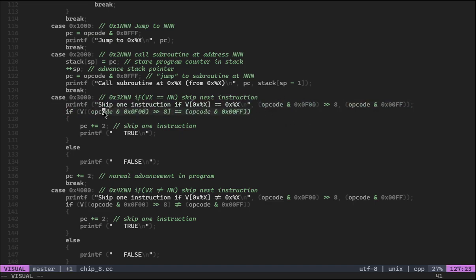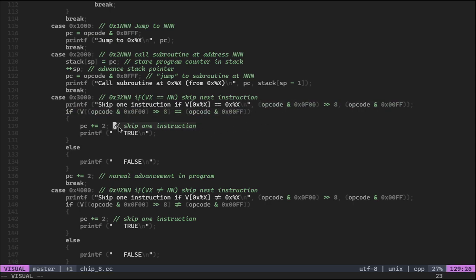But yeah, comments would be nice. There are some comments here, but explaining what this is would be nice. Like I know what this does, right? We're extracting this byte from the opcode. But yeah, I don't know. Seems a little weird to not show what this actually is.